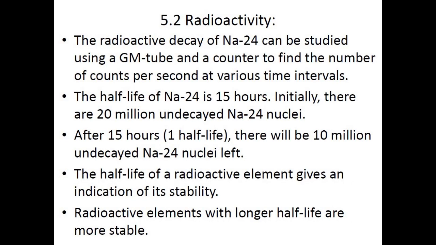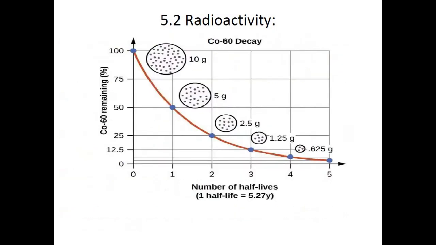And how would you count a half-life using a GM tube and counter? Once one half-life has passed, the number of counts that element is producing would also be halved. As you can see, after every half-life, the size of the sample decreases in weight, and as the number of half-lives increases, the count produced by that certain element would also be decreased by half, or by 50%, as well as the mass of that sample would also decrease.